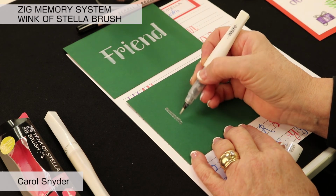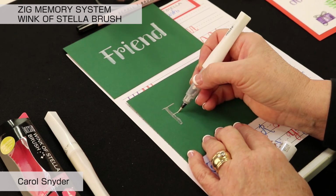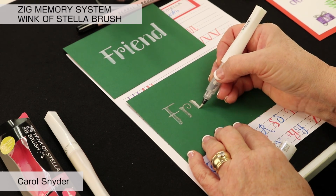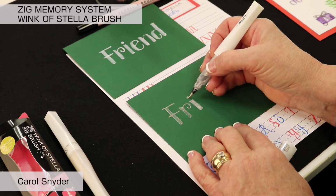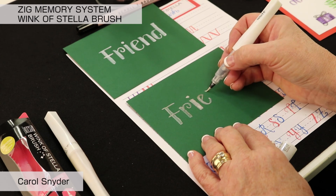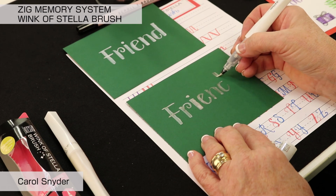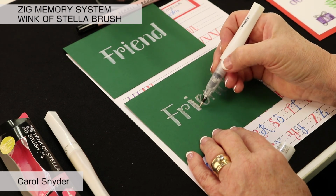So you can see that I'm just pushing down, getting the marker horizontal, so that when you come back this way, it will get a fine line. But again, as you're going to make curves, just pull up almost as the pressure will come down. If you get a lot of ink, then you can just spread it out, and you can do a flick or a circle. And if you feel like it is flowing well, that's wonderful. If you needed to pull it back, again, just make sure that you don't get your hand in it as you've come through it. But you can see here, there we've got quite a bit of glitter there.